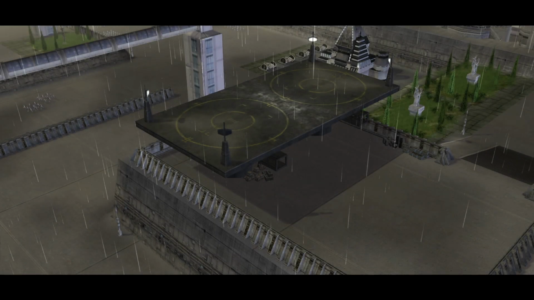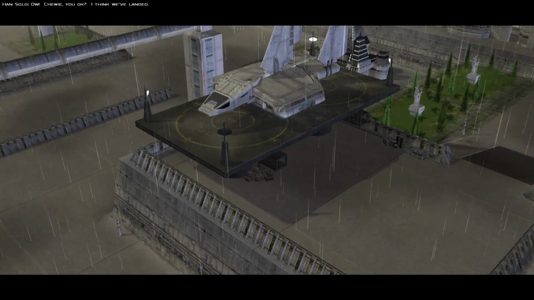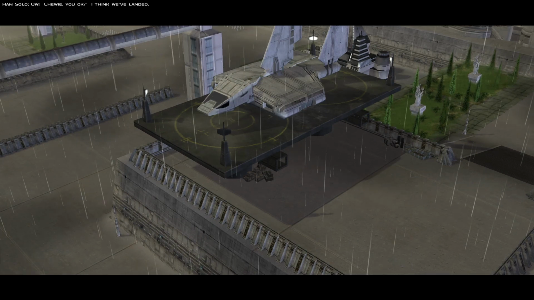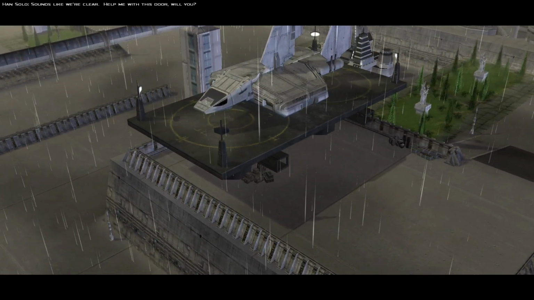This mission could be annoying. Could be. How did I know she'd ask us to do this? I know it's hot in here. Try not to breathe so much. Ow! Chewie! You okay? I think we've landed. Sounds like we're clear. Help me with this door, will ya?